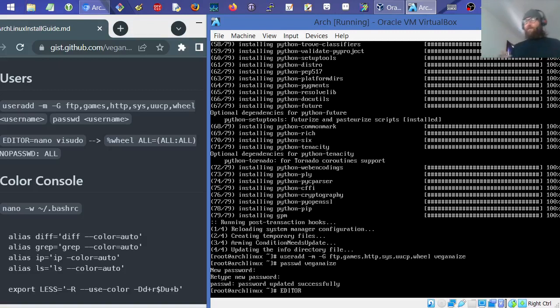So now, this is one kind of tricky thing, is we type EDITOR. Since we didn't install vi or vim or anything like that, I'm not a particular fan of those. If you are, you might have already installed them. But what we have to do is we have to do this little temporary environment variable. Oops, lowercase. Linux systems are case sensitive for the most part, unlike Windows. So, nano. So what that does is set the EDITOR environment variable in our shell to nano, the editor that we did install that we have been using, and then it's going to run the command visudo.